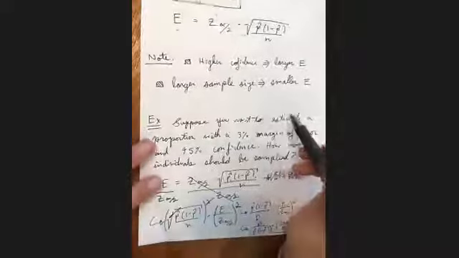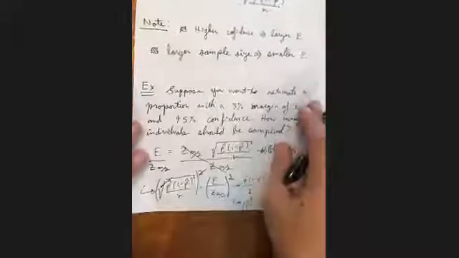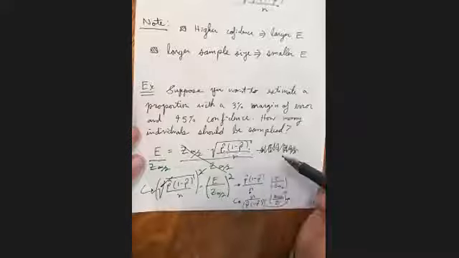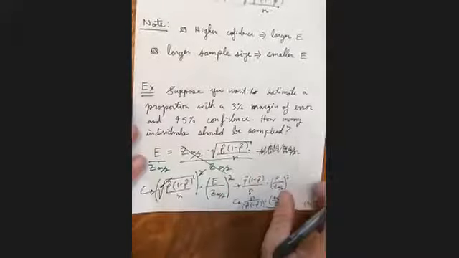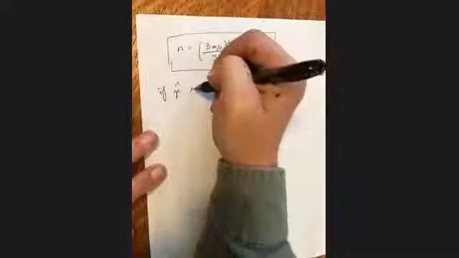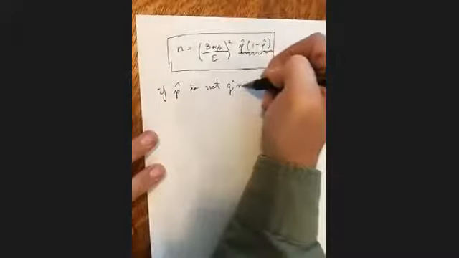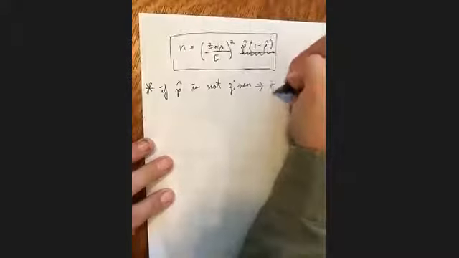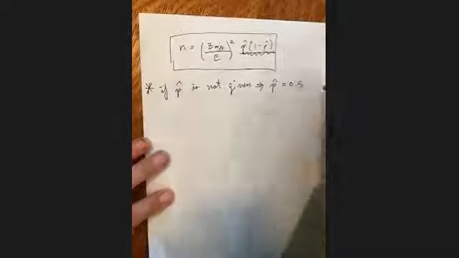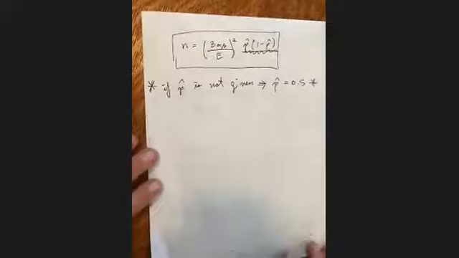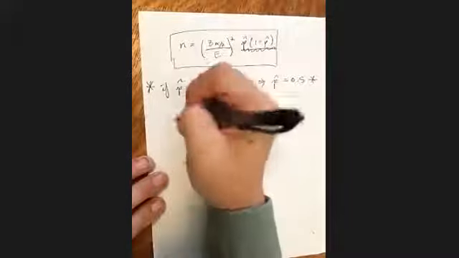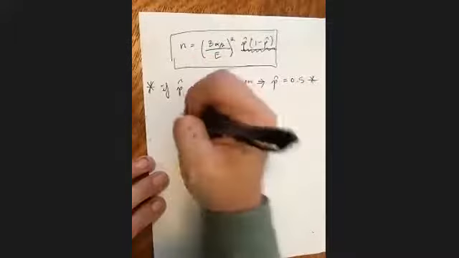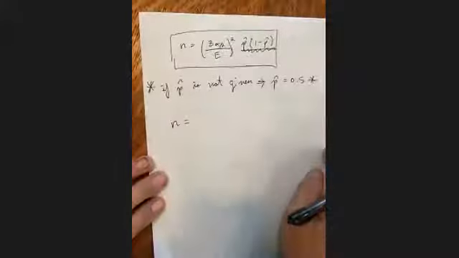In this problem, you'll notice that we weren't actually given a sample proportion. When that happens, the best thing to assume is that p hat is 0.5. If p hat is not given, and this can happen, then that implies that p hat is 0.5. That's the best guess you can make. So then for us, we can finally solve that problem. What is the minimum number of people to sample?